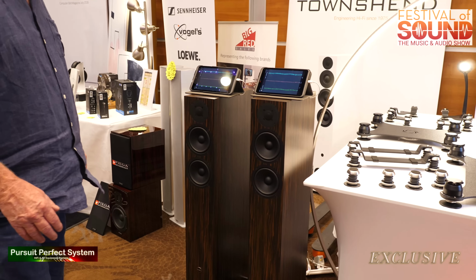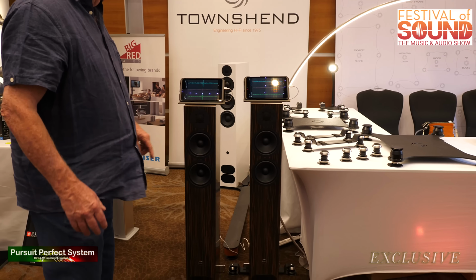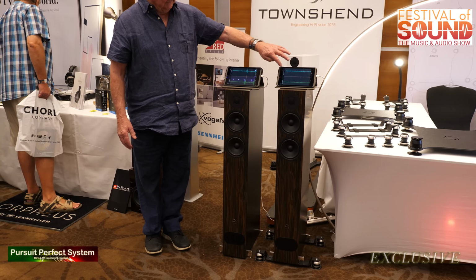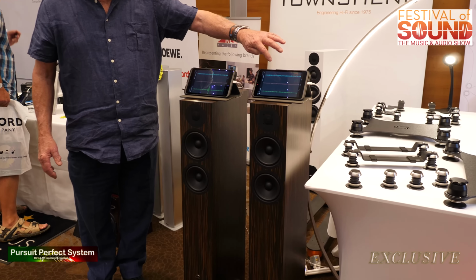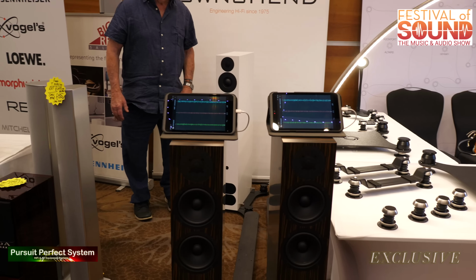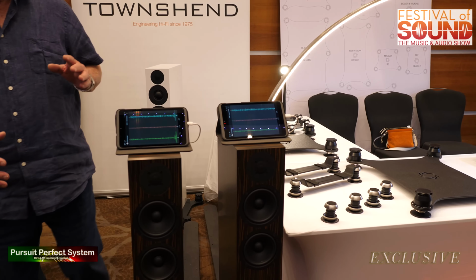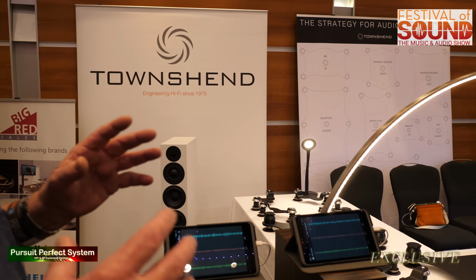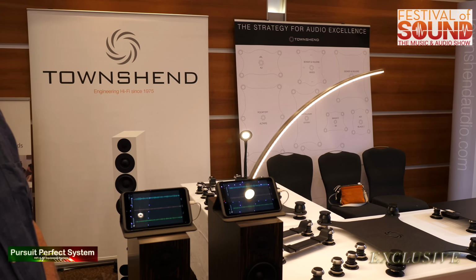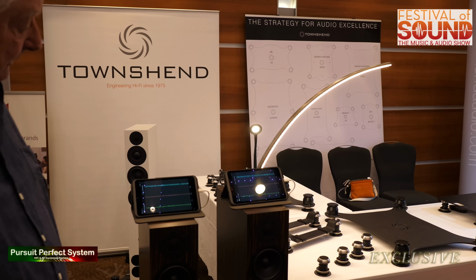Now, if we stand on the floor, you can see here, this is a suspended concrete floor. You can see the vibration going straight to the speaker. Here, there's nothing. And we can even go quite a distance away and do it. Vibration still goes through the floor. So what it means is that when you're playing your music, the energy that goes into the floor is irritating your neighbours and causing resonance in the system. And you can see that here.